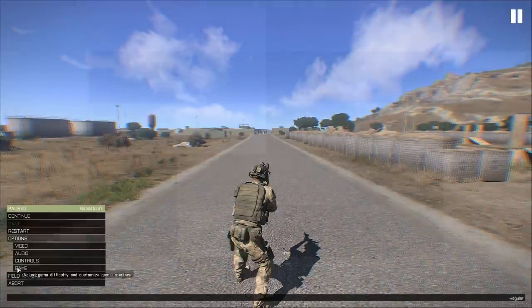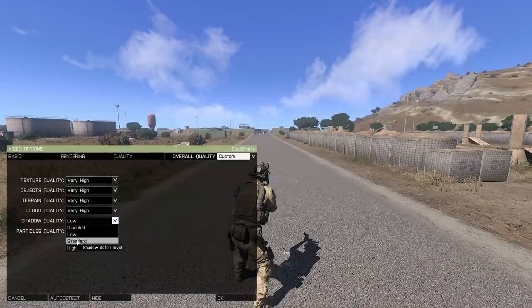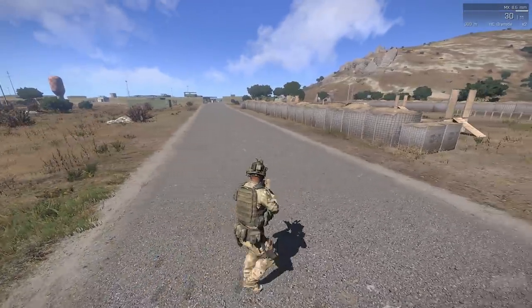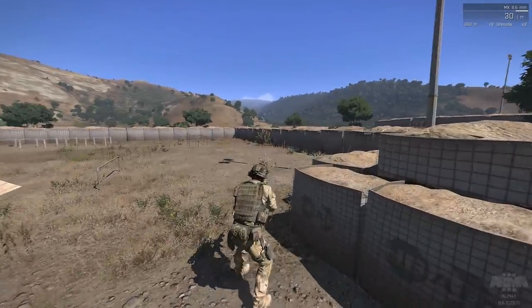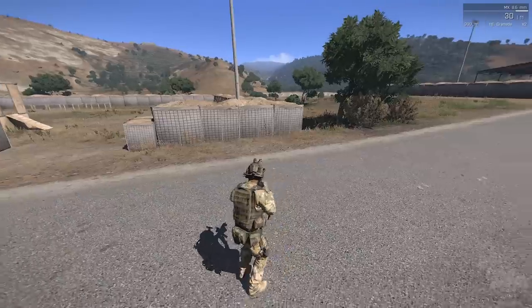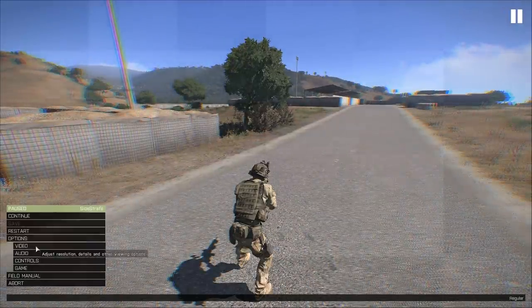So if we go back in, options, video, and standard, or even high, it seems to maybe even smoothen things a bit there, or maybe I'm just seeing things and it looks the same. I don't know. The differences there are kind of strange even to my eye, but play around with it and see if you can do some research yourself on that one.